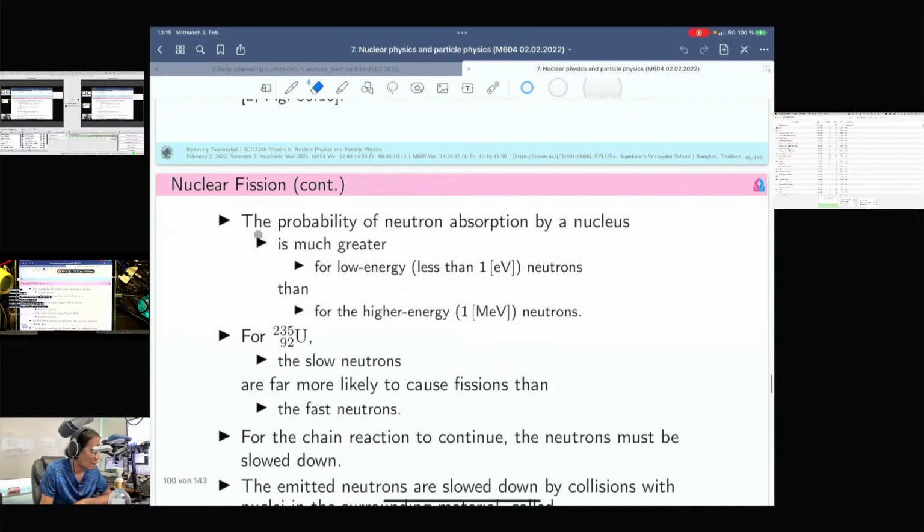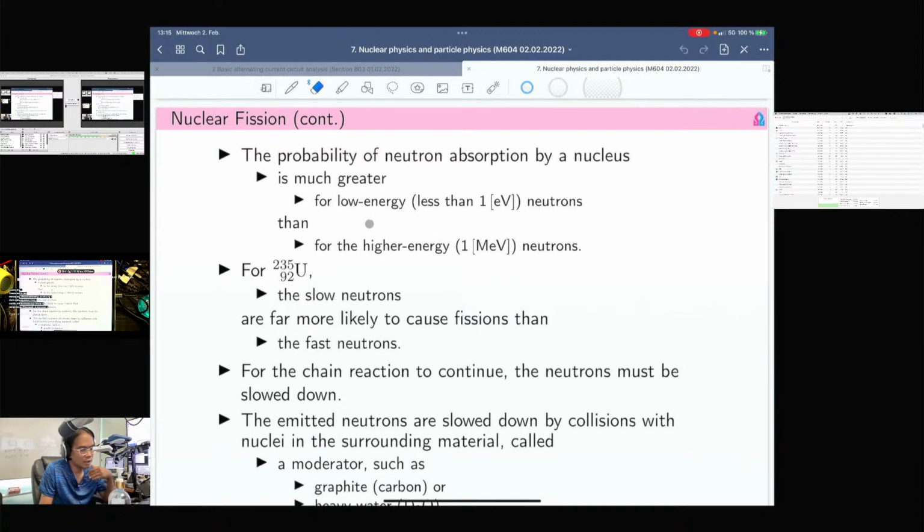We will see it later. The property of neutron absorption by a nucleus is much greater for lower energy, less than 1 eV, neutrons. Neutrons with too much kinetic energy will not be so good, because these will not decompose the nuclei of uranium-235. Only neutrons with low speed, not very high speed, which have kinetic energy around 1 electron volt. A high energy neutron can have kinetic energy on the order of 1 mega electron volt, but it's not useful. It will not decompose the nucleus of uranium-235.